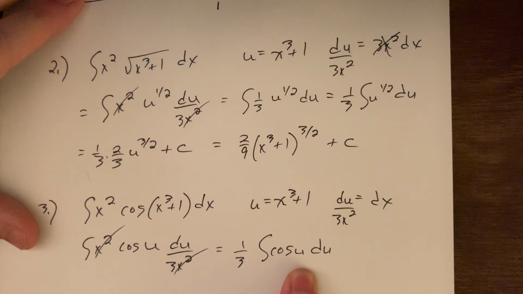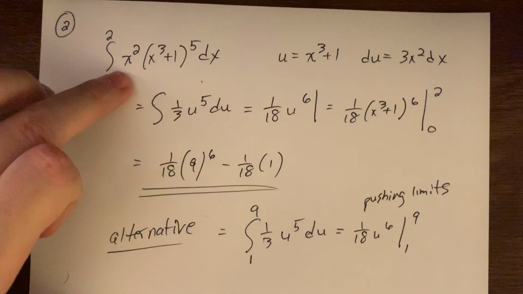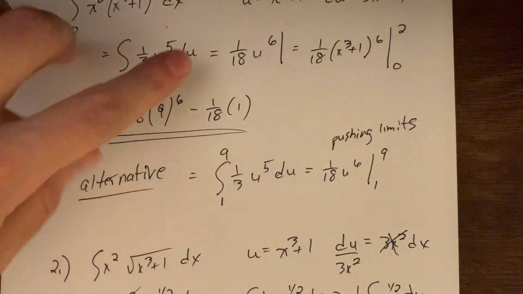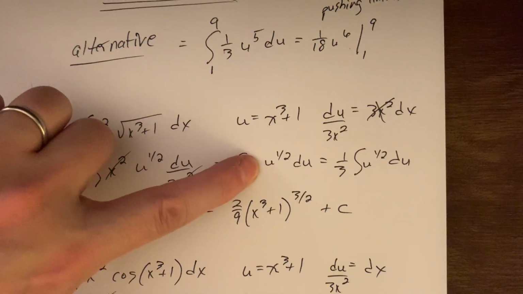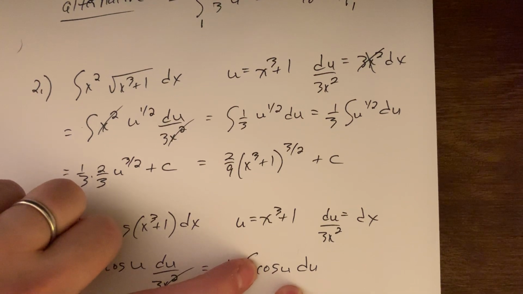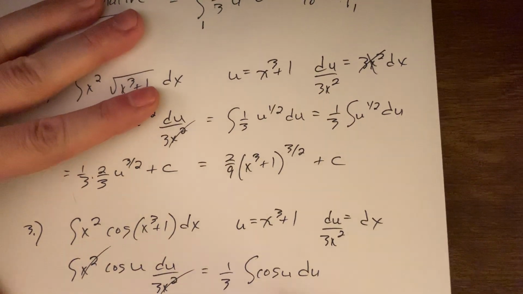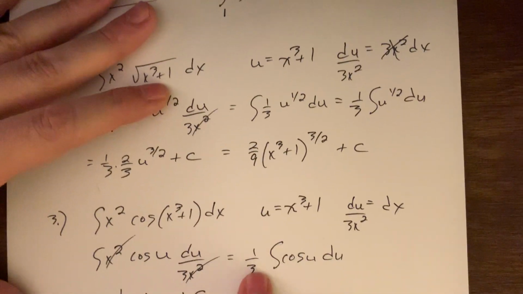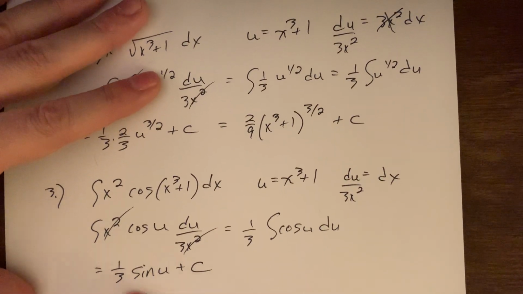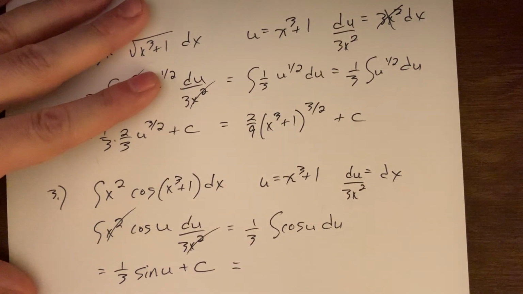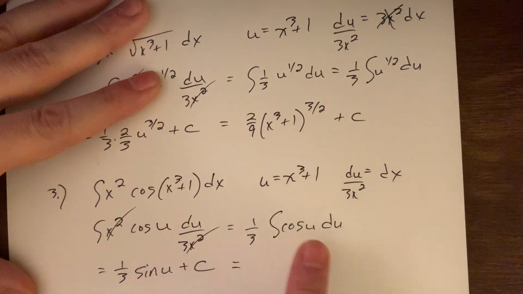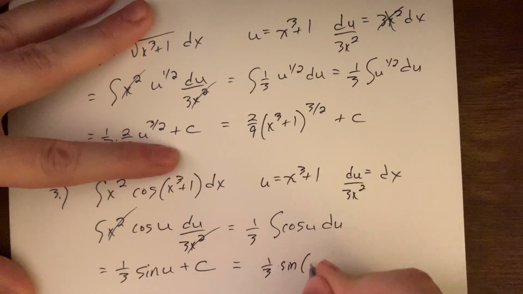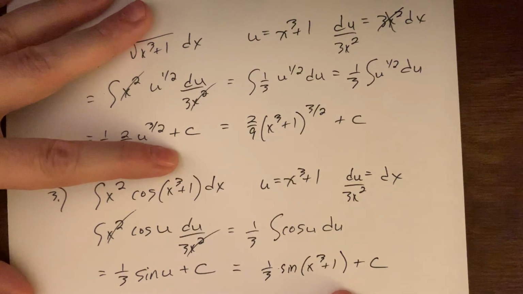But now, that's finally the biggest difference. These two are almost identical because after we got rid of my u to clean things up, I was simply left with u to a power, u to a power. But now I'm left with a trig function, but this is a good antiderivative. How do you take a derivative and get to cosine? You started with sine. The 1/3 pushes along. The derivative of sine is cosine. And there's no extra plus or minus here, right? Sine has a direct derivative of cosine, but it's still to backs up. 1/3 sine x cubed plus 1 plus c.